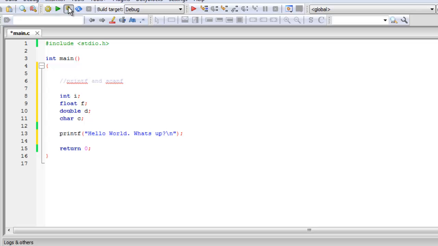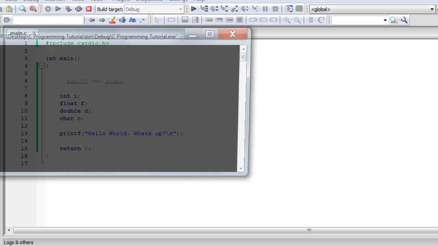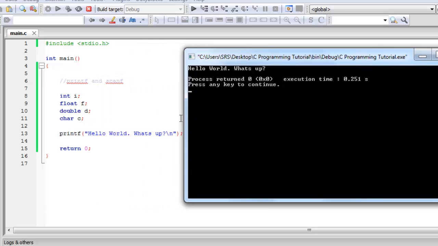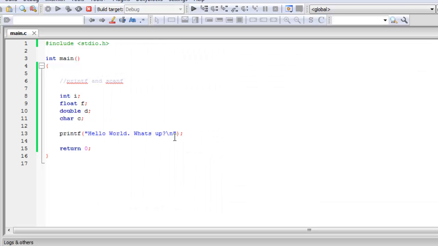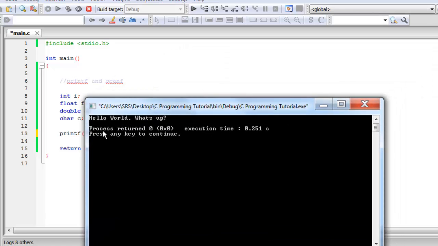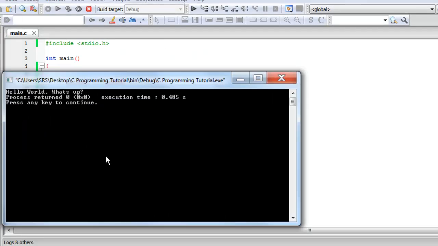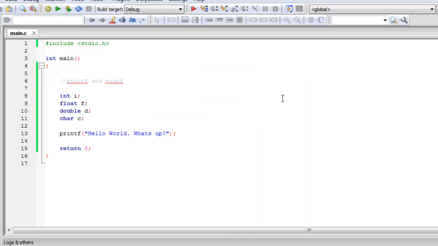So if I build and run this, we'll see that it says, "Hello world, what's up?" And I'm not sure if I told you guys this yet, but this is our newline character, \n. Without this, let's say I delete this. So this is the window of the last run. You see there's a new line here, it's kind of just like pressing enter. And if I build and run this without the new line, then there's no new line. There's no space in between here. So that's what \n is for. So just remember that.